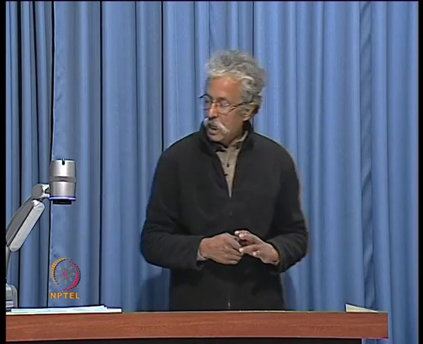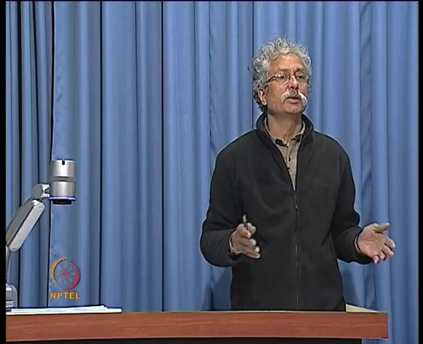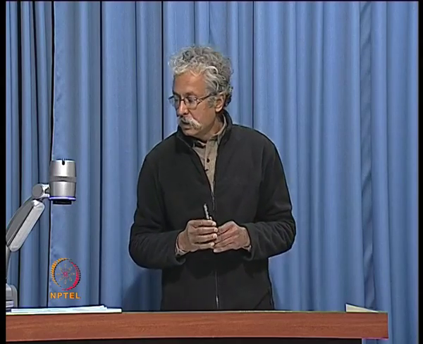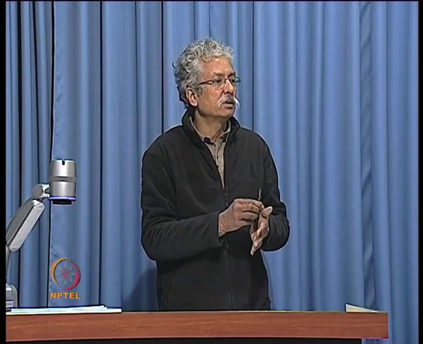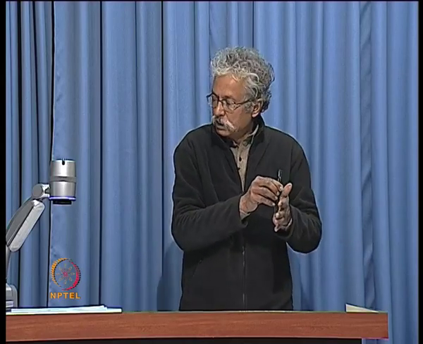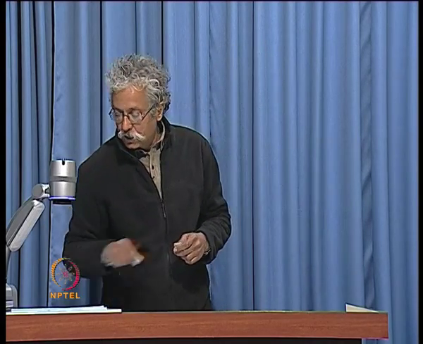Okay, now, I want to do a simplified analysis where, instead of writing this vector equation, we will try to solve a scalar equation. This means we will assume that these are plane waves propagating along the z direction, and these are linearly polarized electromagnetic fields. So, E is along the x direction, for example, and is propagating along some direction z, and I will try to solve these equations in a scalar approximation.